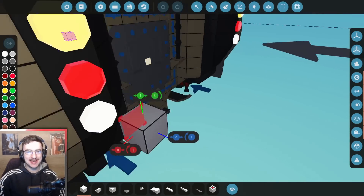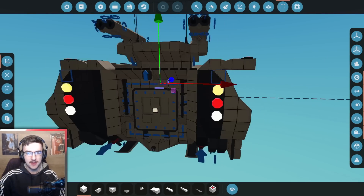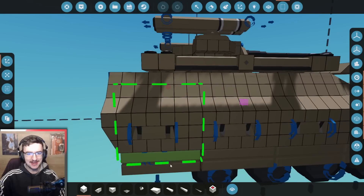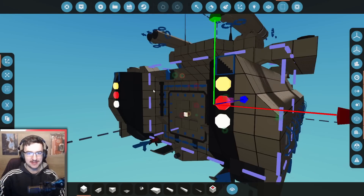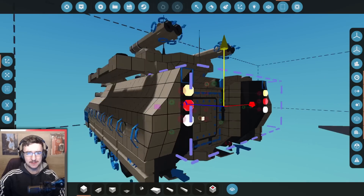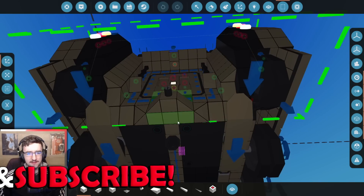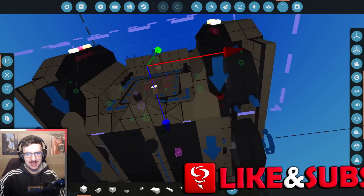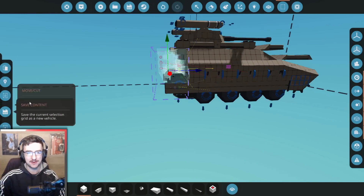So I do believe this is actually going to be kind of tricky to do, but we're going to go ahead and try it anyway. Let's grab that piece right there. In line with it, we're going to grab this guy, all the way up to there, all the way backwards to here, including this piece, and this piece, and this side as well. We're going to have to go down as far as we can. Essentially, we're going to cut all of this and move it backwards.